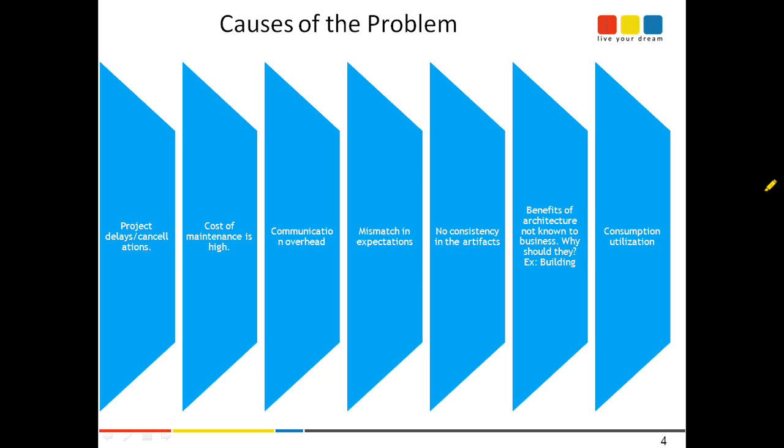So we have seen the problem statement, and we have tried to expand the problem in slide 2 and 3. Now this slide 4, okay, so you might ask me, okay, you are saying that there is a problem, but what does it actually mean when you say it's a problem? Explain to me in terms of what is the impact of this problem. Okay, that's a good question, right? So what is the impact of having this problem? The first impact of this is the project delays and cancellations, isn't it?